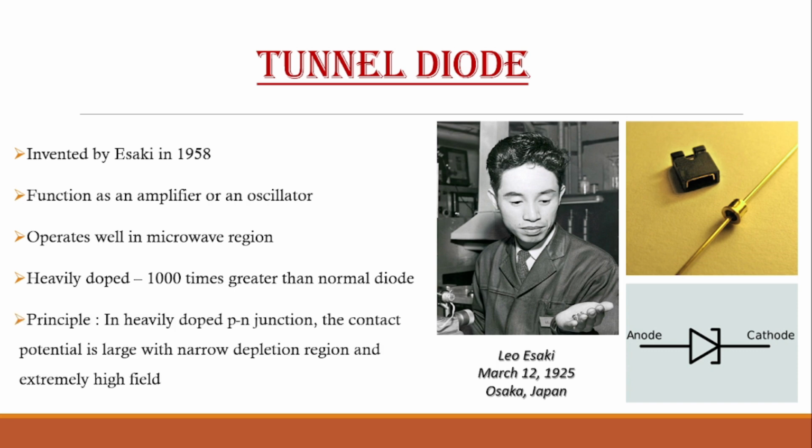So if we want to elaborate, we can say first, a PN junction is formed where both N and P regions are heavily doped. Under such heavy doping conditions, the contact potential is going to be very large, due to which the depletion region is very narrow and the field in this region is extremely high, and this field is responsible for the tunneling effect that we can observe. Already we have discussed in detail about tunneling under the quantum mechanics section. So if you want, in the playlist you can check it out.